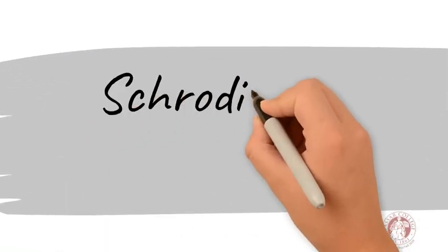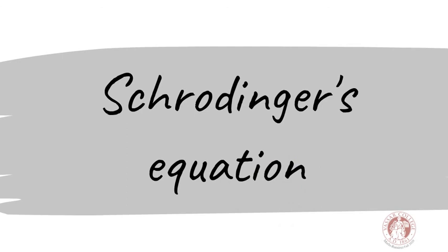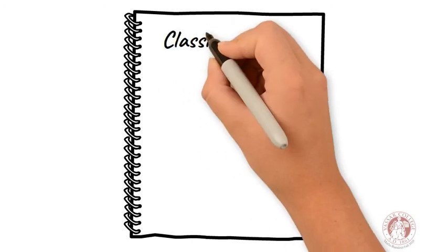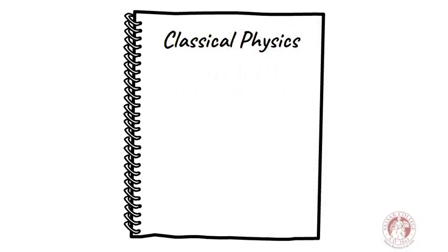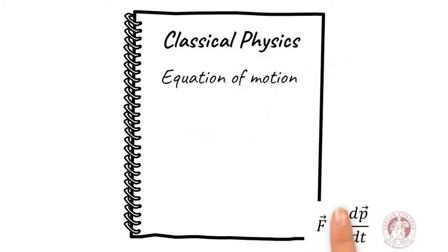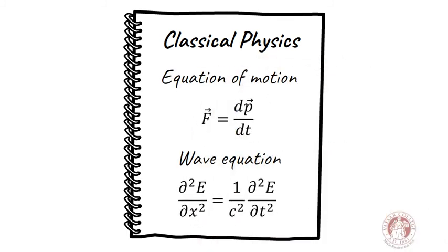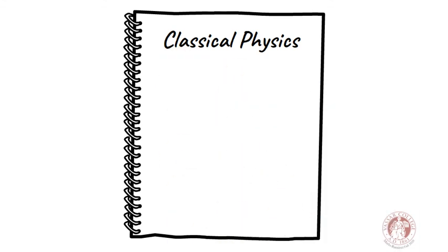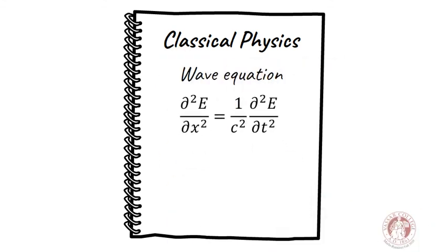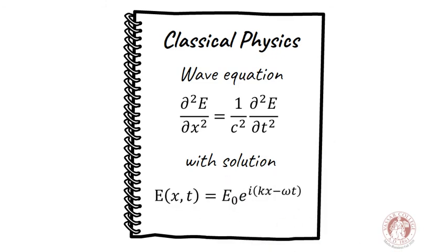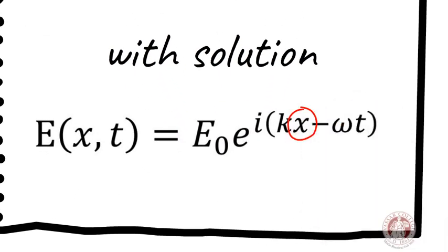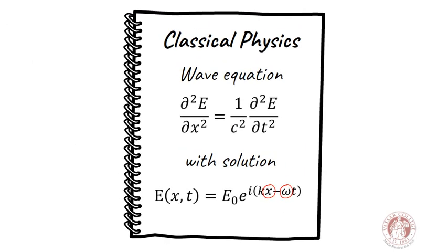In this video, we study the Schrödinger's equation and its consequences to the quantum mechanics theory. From the classical physics, we know that in order to describe a system, we need to solve either the equation of motion or the wave equation. In the case of the former, the solution has this form. Actually, it can be demonstrated that this solution is simply a traveling wave in the x direction and frequency omega. This solution describes completely the wave and the behavior of the system.